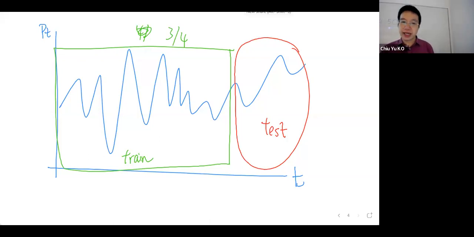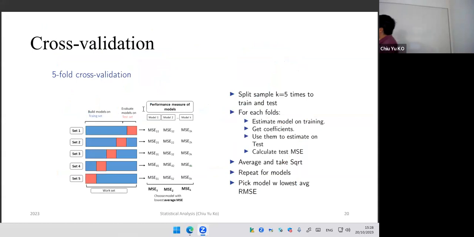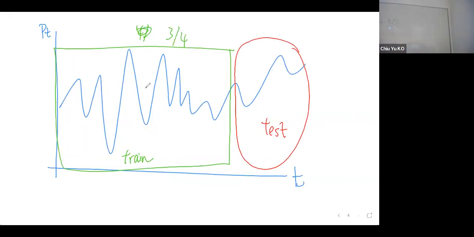But this is not the one that modern people actually use. They use a little bit more convoluted approach. The one we have is called validation, and we will add a slight twist to it. It's called cross validation. The reason why we use validation in the stock market this way is because the stock market is time series. If I train in the beginning and test at the end, you probably feel it's good, because the more recent data is more useful.